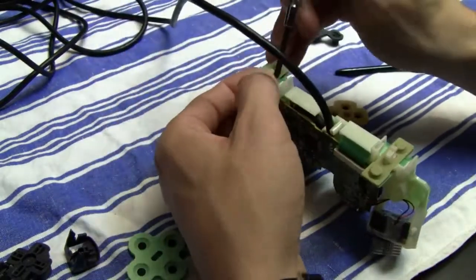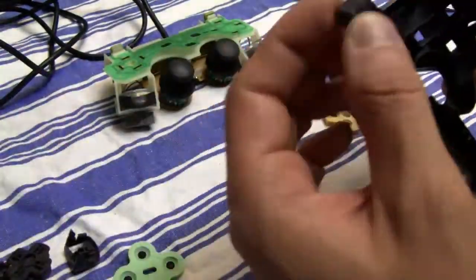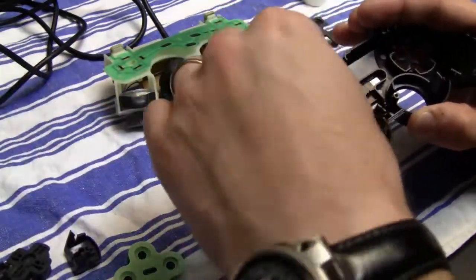And now I'm gonna reassemble the controller. And even though I had some slight problems with reassembling the controller, it is actually not that hard.